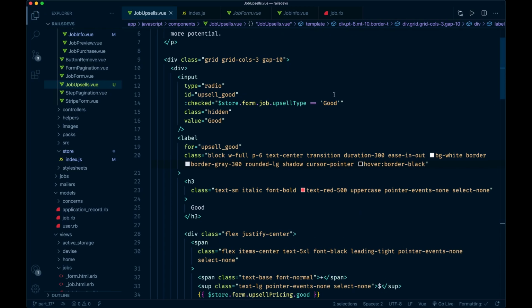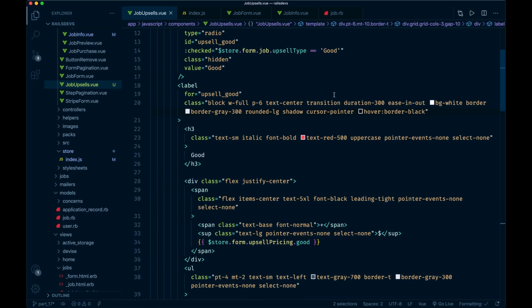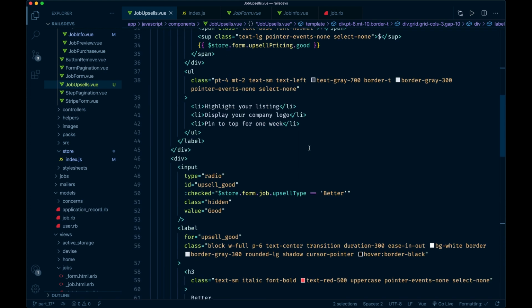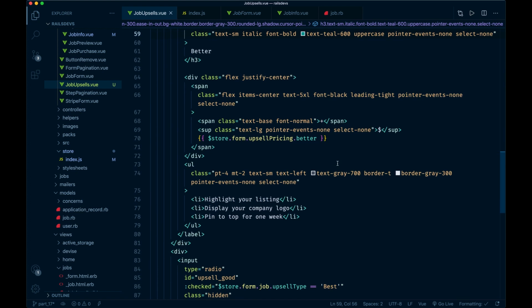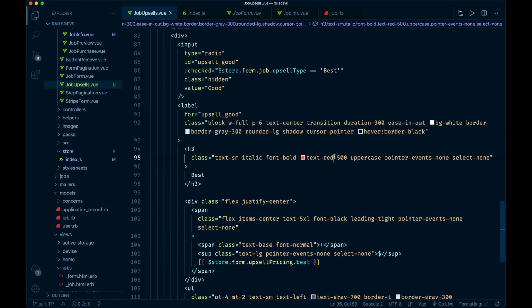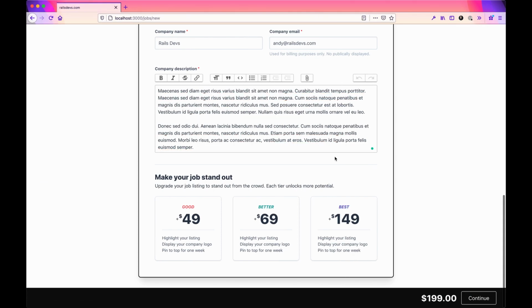Maybe I'll change the color of better to something different, something like so. I don't know.